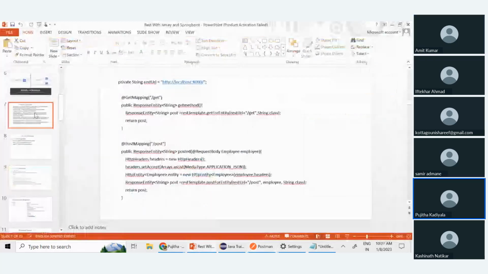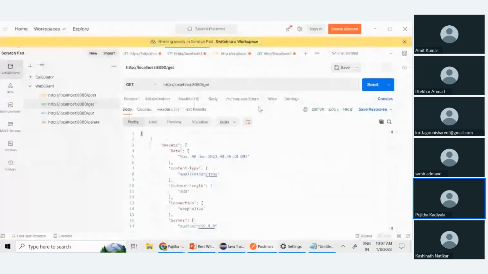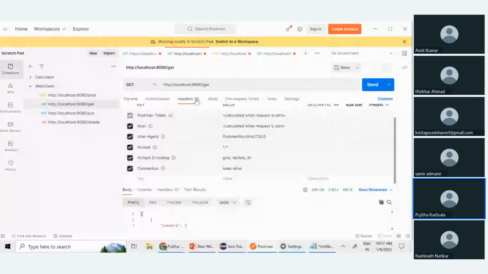So request headers. What are the request headers? These are the additional instructions sent with the request. This is a request I sent, and the headers you can see here. You don't have to mention these separately. They will be automatically sent to the server.